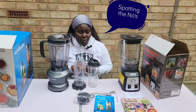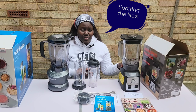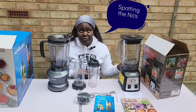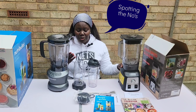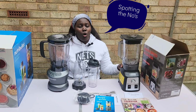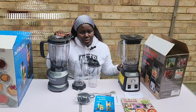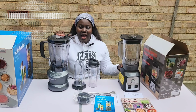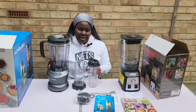Then our second one, of us being worried about using the same thing to blend baby foods and the baby smelling those scents and not wanting to eat the food anymore, and you're wondering why now she doesn't like her favorite purees again. This has given us the solution where we can have different beakers to use for different purposes. So if this has satisfied all our tick boxes, then we can conclude that product B is the winner for today's episode. Yes, and product B was from the manufacturer Nutri Bullet.